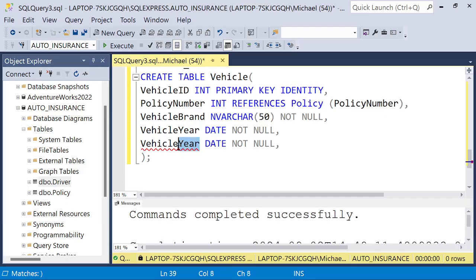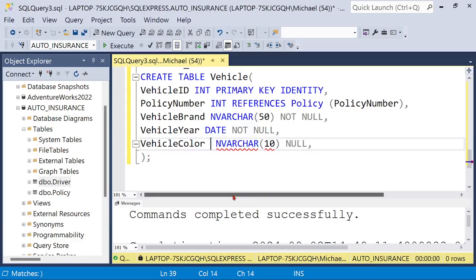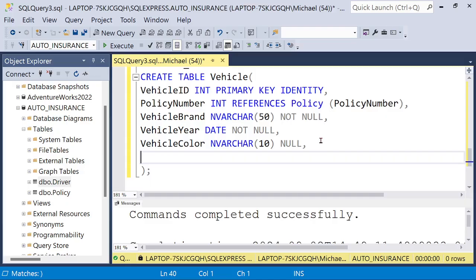Vehicle color should be this one. It could be null, and 10 is enough. Remove date. Okay. After which, let me see.